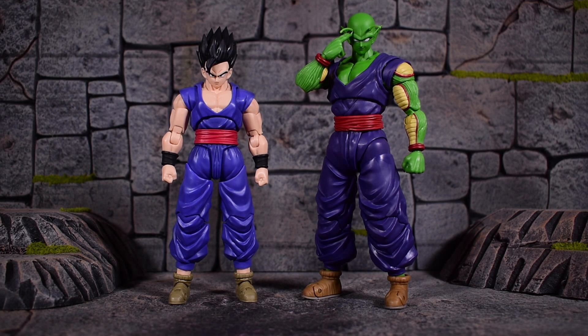Here's Gohan next to his real father — we have Piccolo. This is based off of the Dragon Ball Super: Super Hero movie, so they come from the same batch of figures for the movie. They look great. You can see how Piccolo towers over Gohan, and they're both sharing those new thick boy shoes. The colors on Piccolo are a little more saturated and a lot darker, and it looks great — these two look real good next to each other.